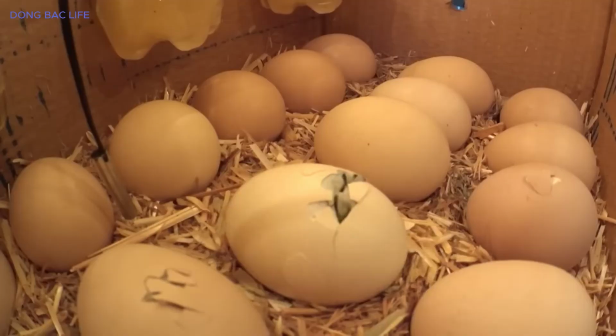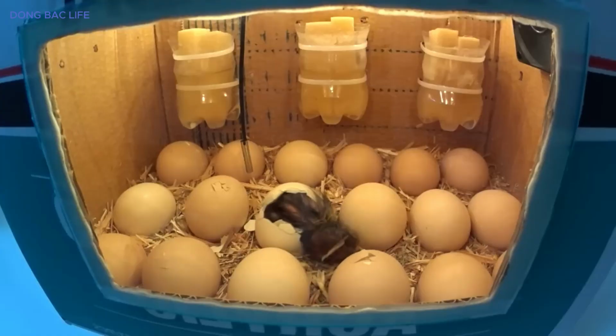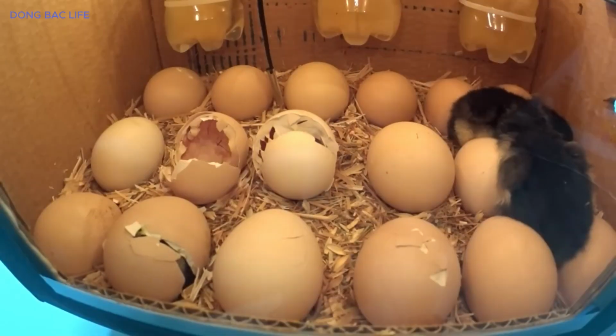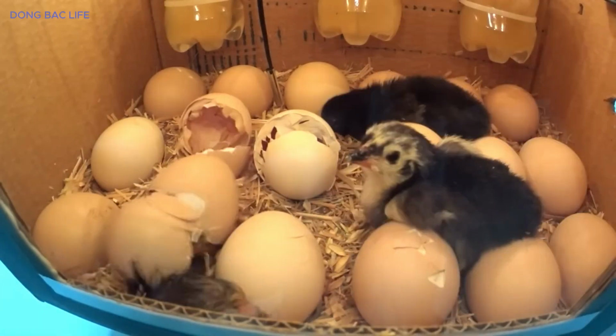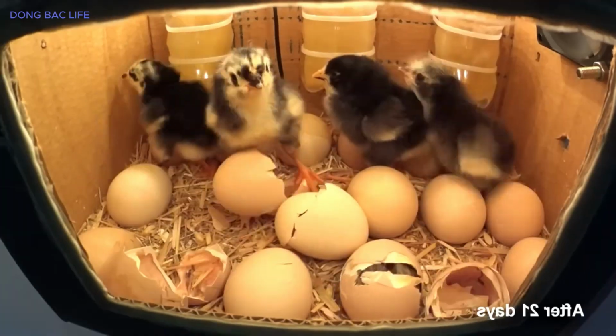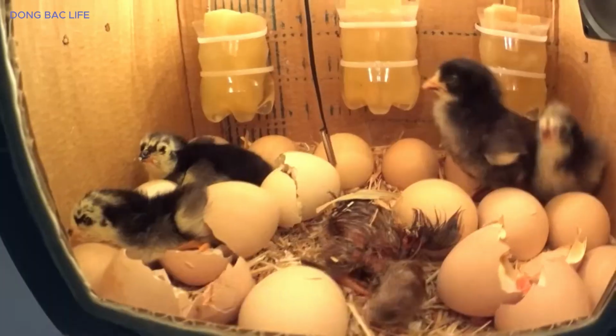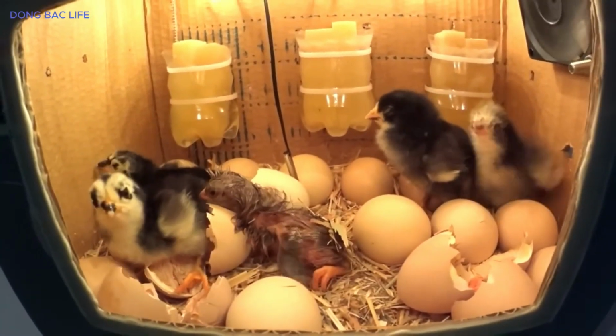During the first few days of incubation, the humidity is usually maintained at 60 to 70%, but during the last 3 days, you need to reduce the humidity to around 50 to 55%. The purpose is to help the eggshell become thinner and more fragile when the chicks are ready to hatch. This will help the chicks to easily break the eggshell.